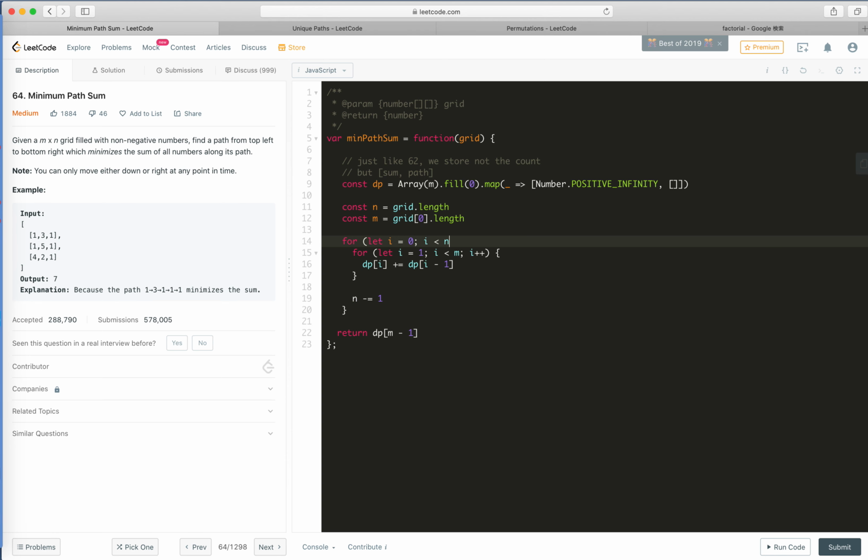This is n plus plus, and I change this to j. So the first one also needs to be considered, so yeah, we need to do some checks here.